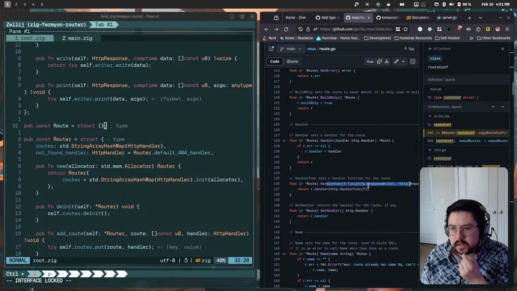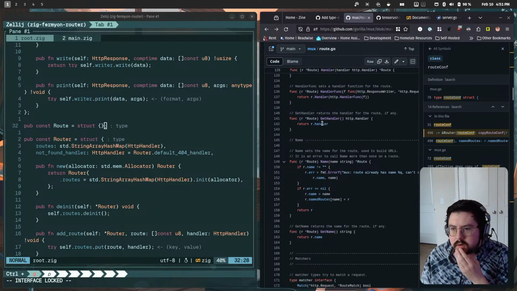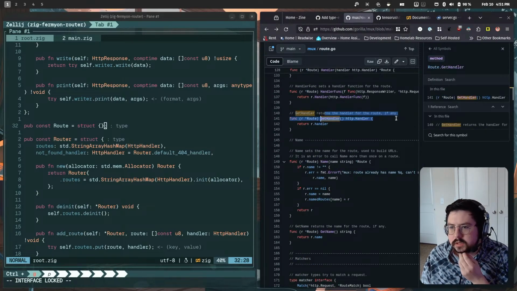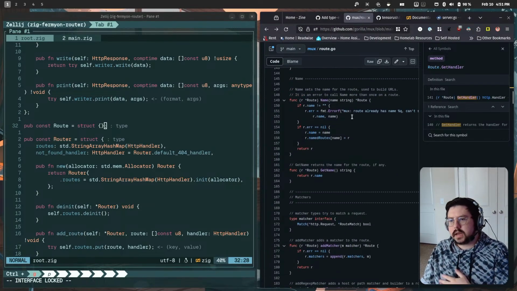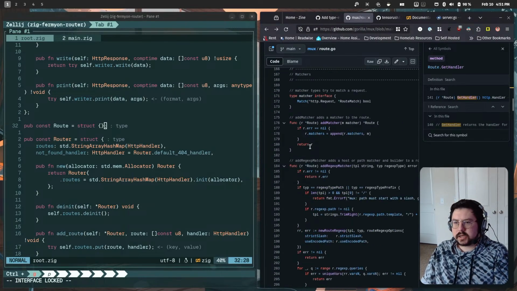That's not such a bad idea either. Handler, get handler, returns the handler for the route, if any. The name of the route, the matcher.